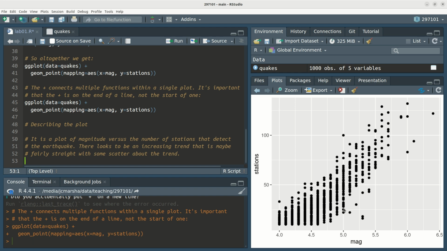So there is a relationship with magnitude, right? The bigger the magnitude, the more stations would pick it up. But that's not the end of the story, right? There's other things going on. So while magnitude explains some of the variation in the number of stations to detect things, it doesn't explain it all.